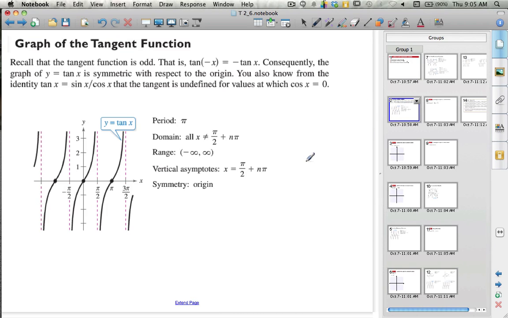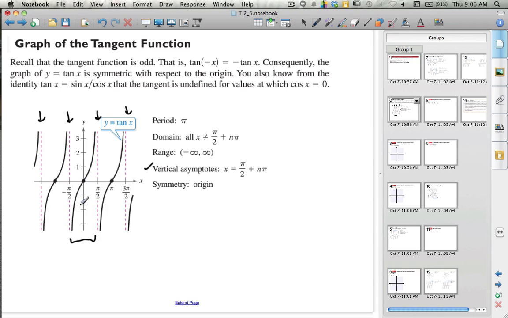Okay, so a tangent function looks very different than a cosine or a sine function. You see, it again has a repeating pattern, but it has some other things that we don't normally have. We have vertical asymptotes, and so we have vertical asymptotes that demarcate between the different periods, right? So this is a period, and you have asymptotes between each period. So the periods run between the asymptotes.